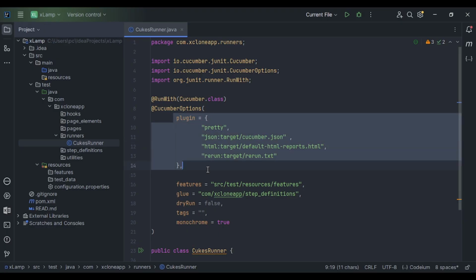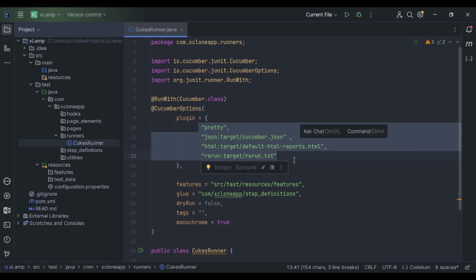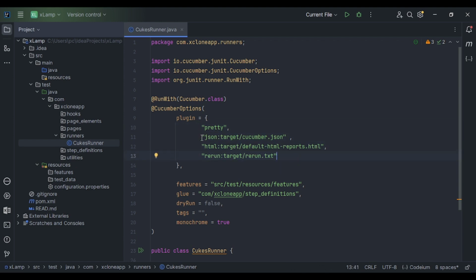What's plugin? Plugin is all about how you want your test results to look. Think of it like choosing the output format. So different formats for different purposes. Exactly. You might want a simple human-readable format for yourself, but then you need something like JSON to share those results with other tools or systems. Or maybe you want a fancy HTML report with all the details. So plugin lets me choose how the results get presented. Pretty much. And there's a really cool plugin option that can even automatically rerun any tests that failed. Oh, that's handy. So you don't have to manually go back and rerun everything. Saves you a lot of time.